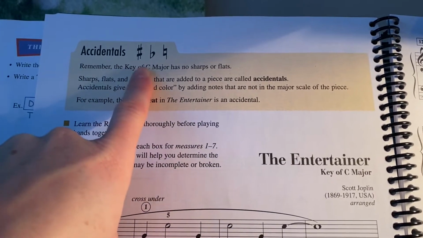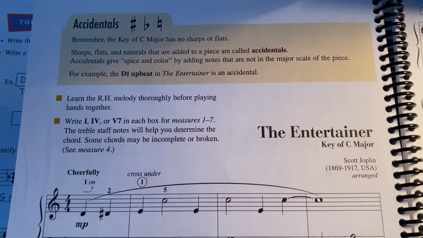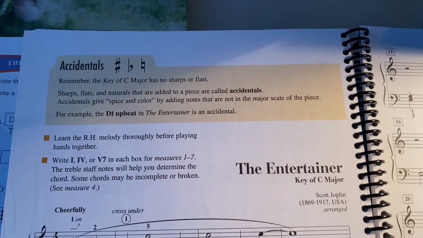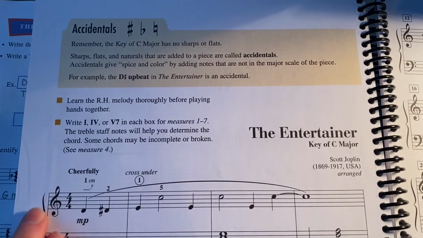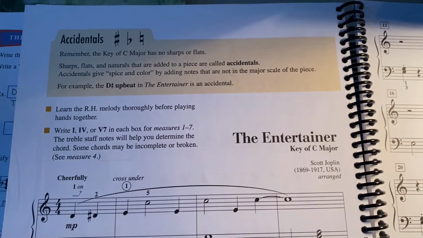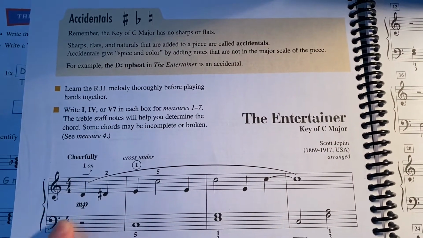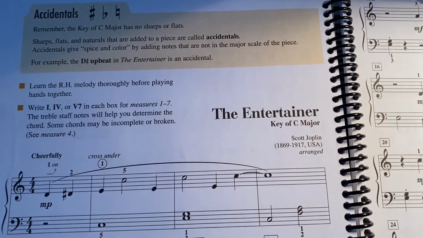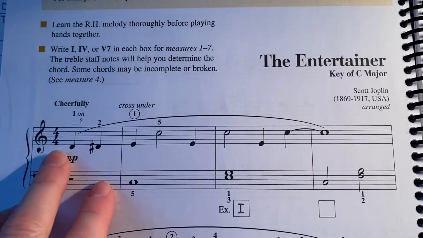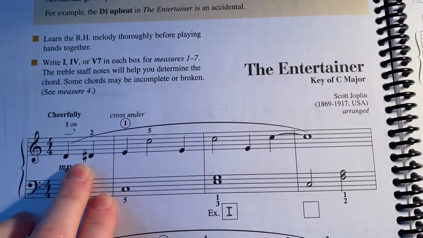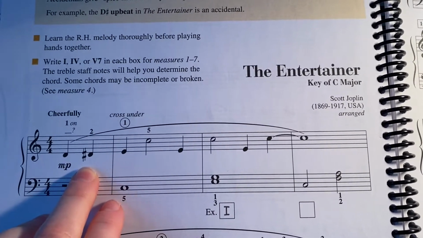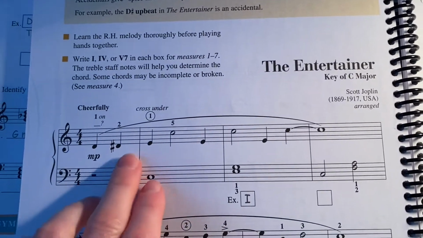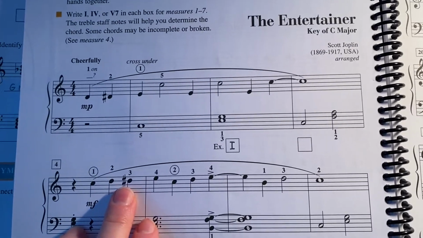We're going to talk about accidentals. We've been talking about sharps and flats already, and sometimes those can be in our key signatures. Like if you play in the key of G, you'll automatically have some sharps here that tell you there's sharps all the way through. But accidentals are sharps and flats that are not within the key, so they just toss them in there. Like here's a D sharp in our upbeat, and here's another one.